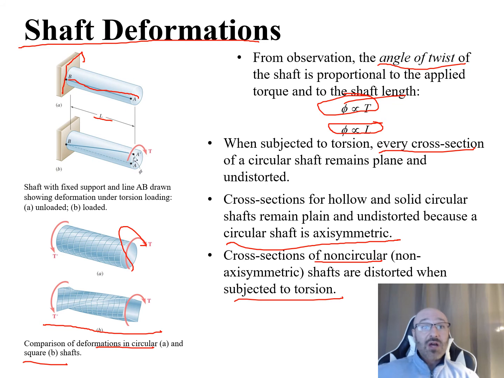But now if you look down here at B for this square one and you twist it just as we see there, you can already see the distortion in this 3D image. If you cut it up into individual sections, you can see there is going to be distortion within each of those sections. So something to think about: the geometry of the shaft you're dealing with is definitely going to affect the actual shaft deformations, even as individual sections. So ask yourself, based upon the geometry, is this something that is axially symmetric or not?